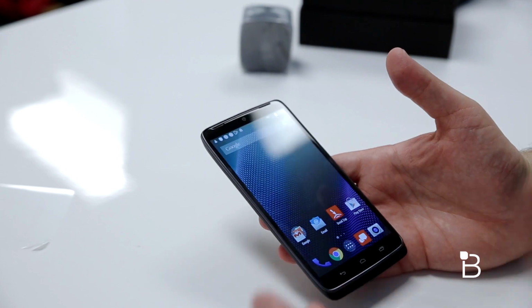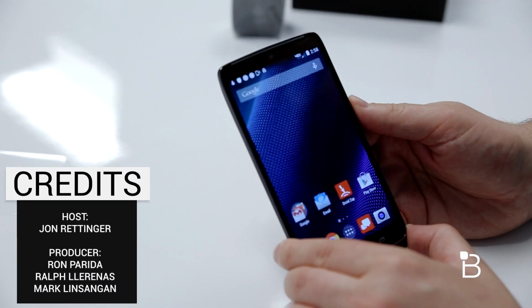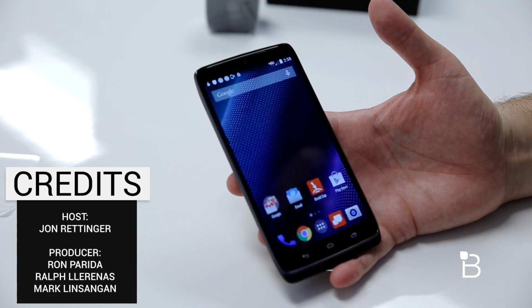We'll put it through its full round of paces. I'll let you know what we think. There's a lot of great phones out there, and Verizon's getting a pretty awesome phone lineup. So this is one of many killer devices in their portfolio. Anything in particular you guys want to see about the phone, let us know, and we will cover it for you.